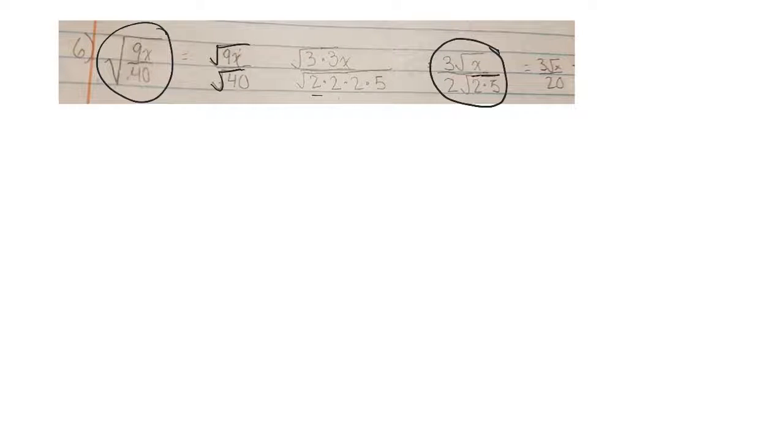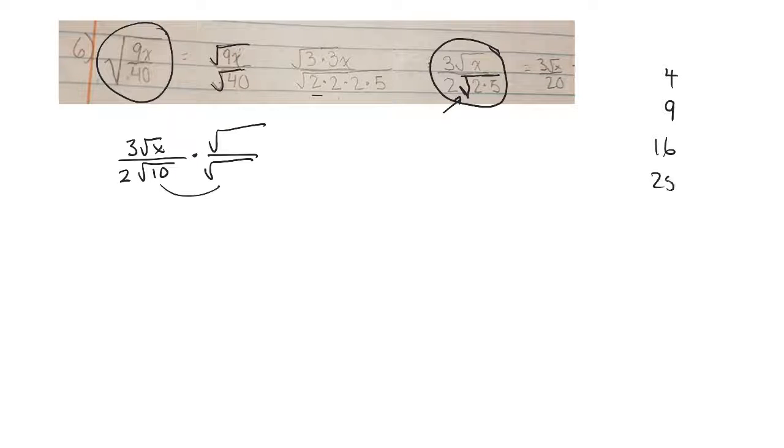But then the thing that I have to do is get rid of that radical on the bottom. So I have 3 root x over 2 times root, why don't we just call that root 10? To get rid of the radical on the bottom, you need to multiply top and bottom by a radical so that when you times these two together, it comes out to one of the nice numbers. If it's a square root, it would have to come out to 4, 9, 16, 25, 49, 64, 81, or 100. Or, you can go past that. But I think with 10, the lowest one would be 100.